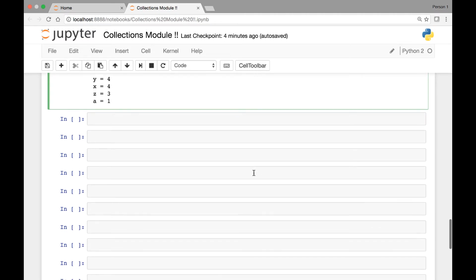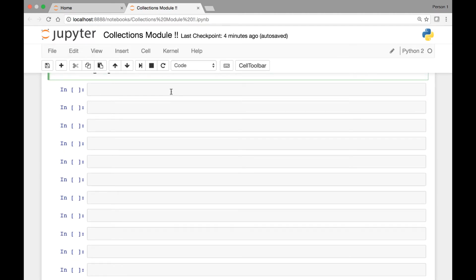We can also perform some operations on 2 counter objects. Let's see some examples. Let's create 2 counter objects and save them in variables called first and second.